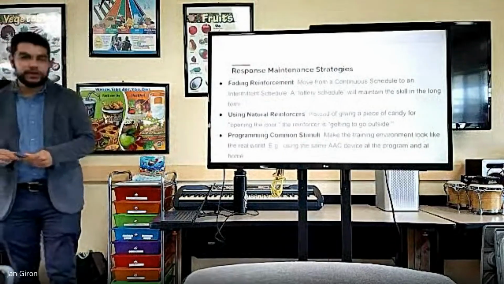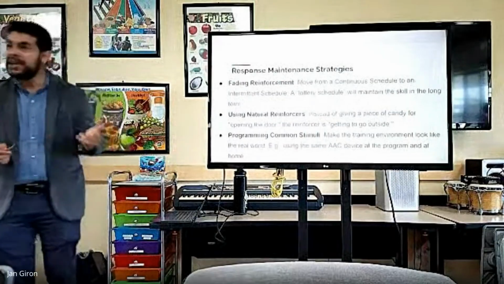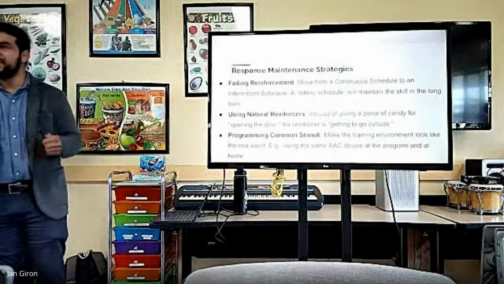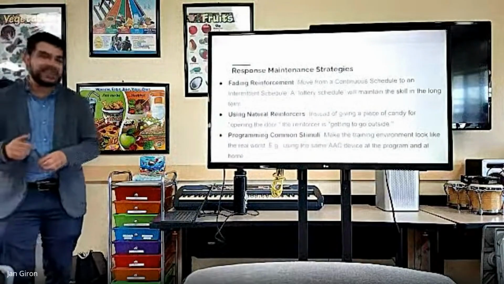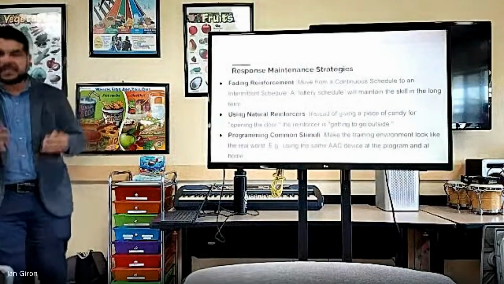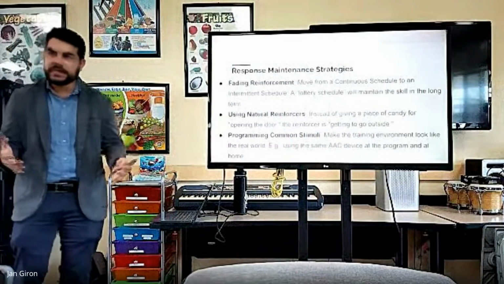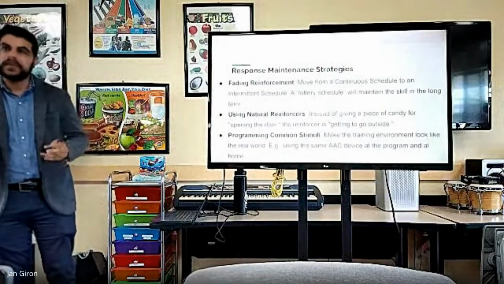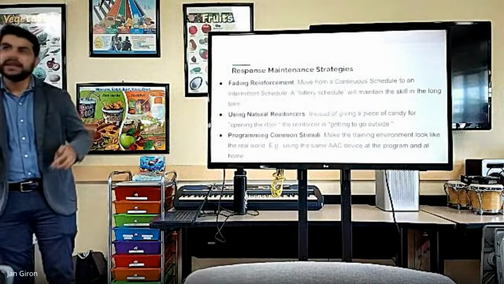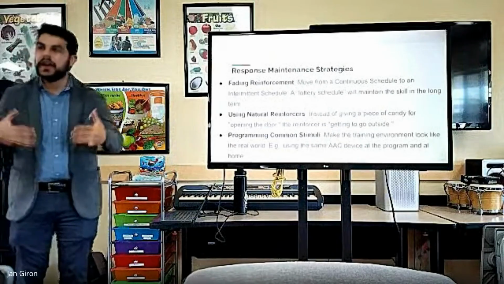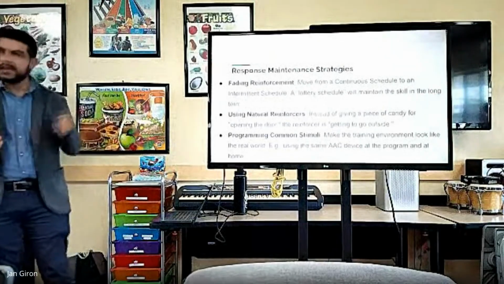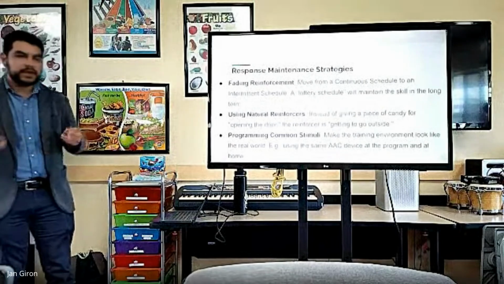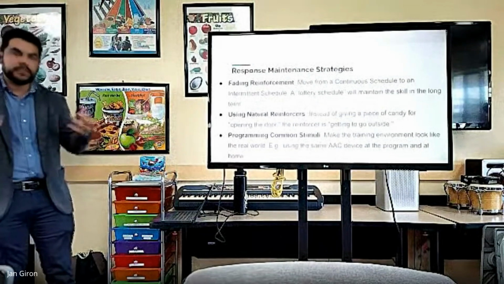Again, people who go to casinos know very well that their chances of winning are not great, and yet they still come back. Why? Because it's intermittent scheduled reinforcement. It maintains their behavior because the payoff, when it does come, is much higher valued. And it's the exact same thing when we implement these goals and use reinforcement in that way.